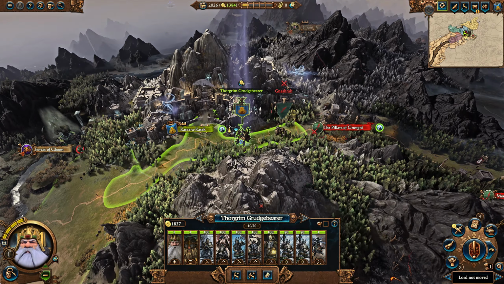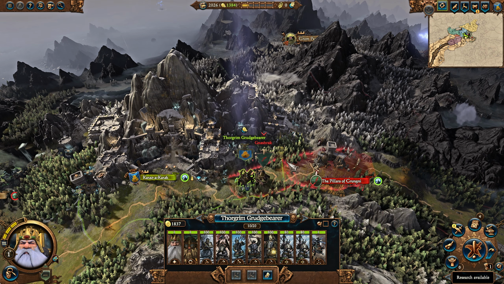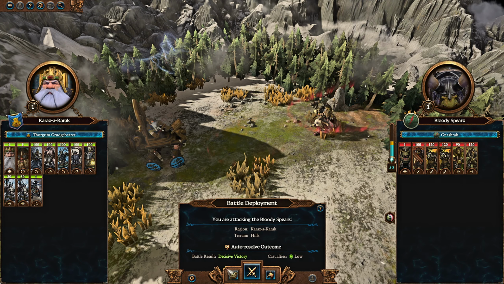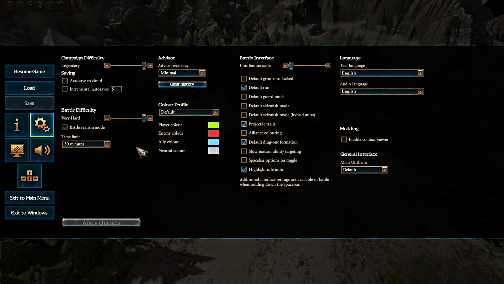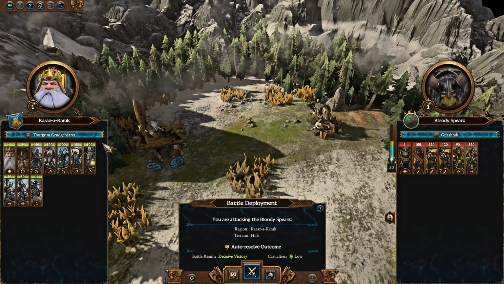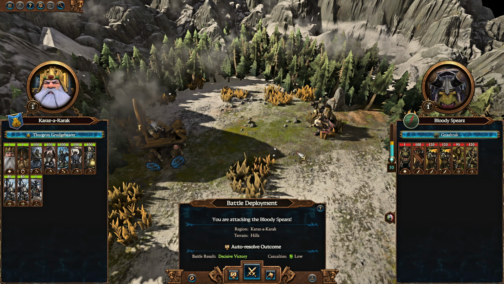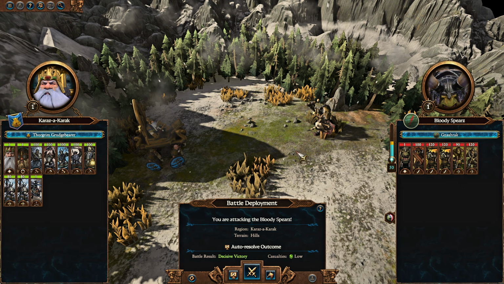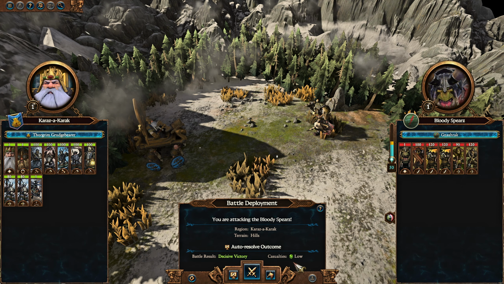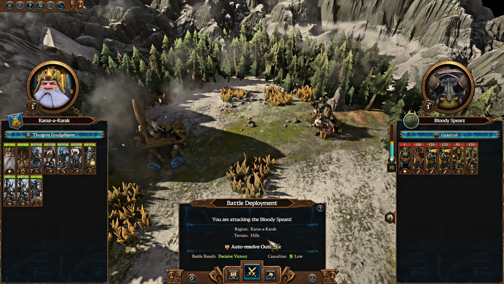So I have Thorgrim Grudgebearer here with his army, and this is the start of a new campaign. If I move him against this army of greenskins, and I auto-resolve this particular battle, this is on legendary very hard battle difficulty. If I were to fight this battle manually, I may take a bit of damage on Thorgrim, but otherwise I would escape this battle largely unscathed. However, if I auto-resolve it, even though it says casualties low, I will take more damage than I would.